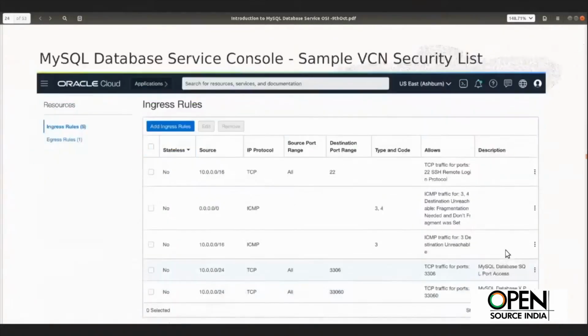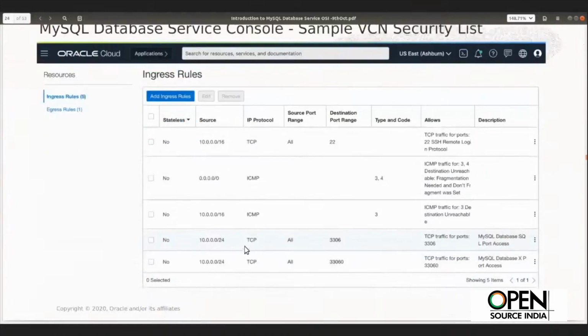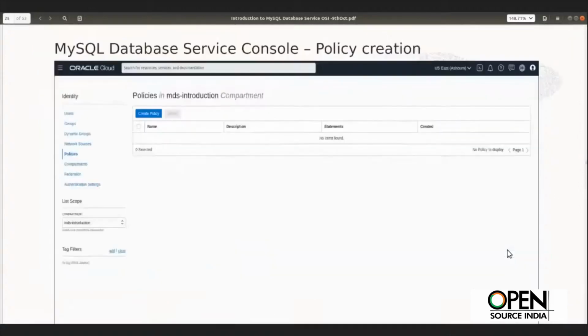Yeah, so these are the ingress rules that we have set up for allowing TCP traffic, right? So to both the MySQL default ports. So we are saying that any traffic from TCP on the port is allowed to your instances, right? And this is similar for the MySQL shell. So these are the default ports, so it's set like that. But when you create the DB system, you can provide your own custom ports and can modify it here too. So that's about the VCN setup.